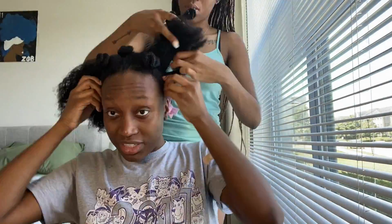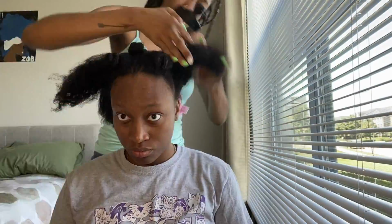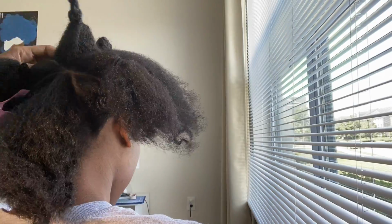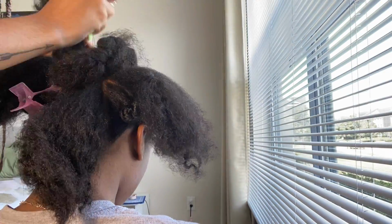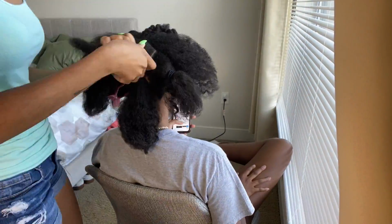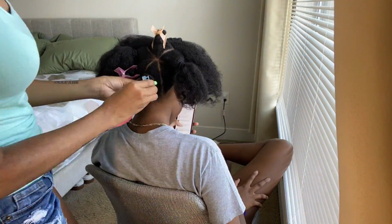Clearly we thought we had it all together, but we had to go back and literally fix all of the parts the next day because they were completely off. Also, please try to use a tail comb, preferably a metal one, when parting. This is why we were struggling so much. We didn't have one, so we had to use a pick instead.